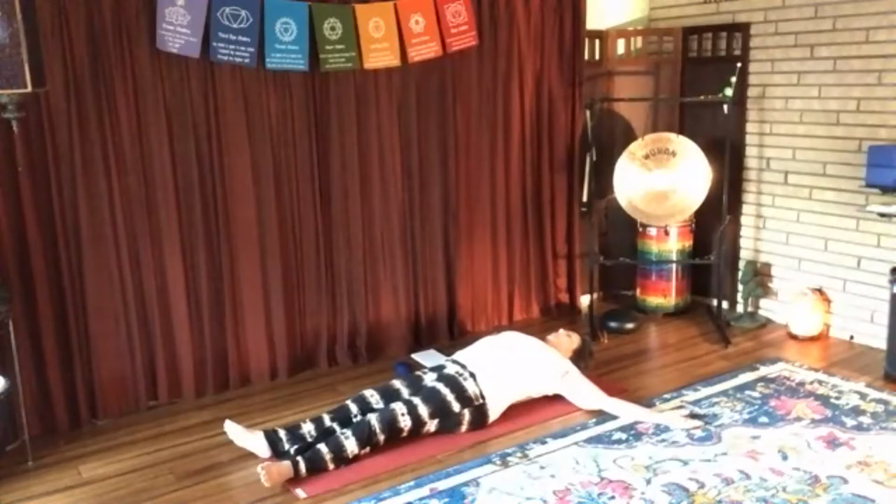And then begin to notice your breath. And where does your breath go? Does it go just to the top of your lungs? Does your breath travel kind of throughout your body? A lot of people wonder, oh, how can my breath possibly travel throughout my body? And it does, even though we bring the oxygen into the lungs, the bloodstream picks it up and carries it around. And if you pay attention to that, you can feel that. You can feel the air moving through the body. You can also see it in your mind's eye.